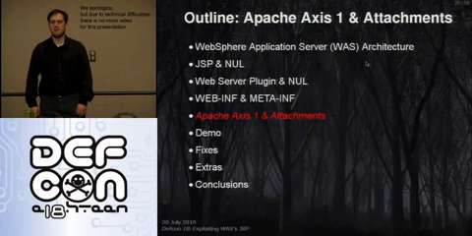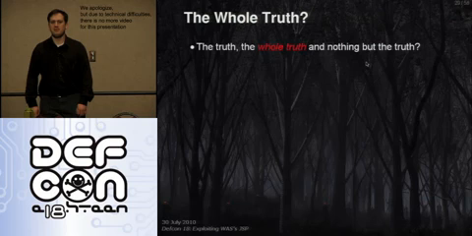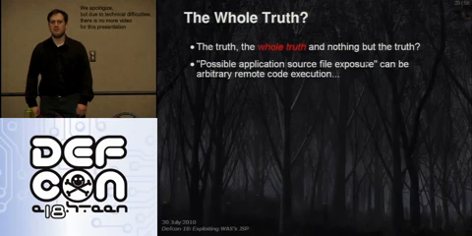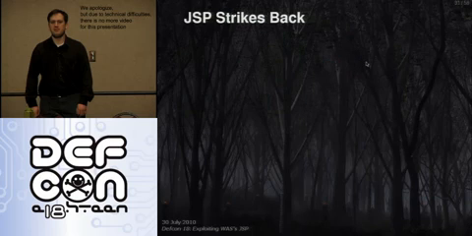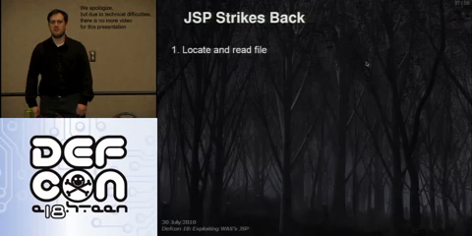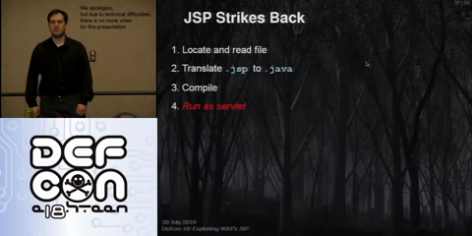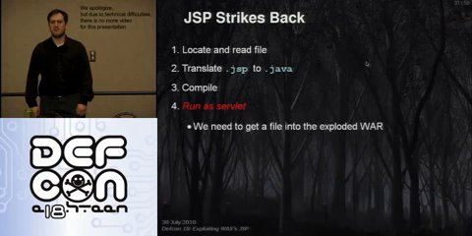So the big question is, is this the whole truth and nothing but the truth? You can actually make possible application source file exposure be remote code execution in many instances. So again, back here in WAS, instead of the plugin, we look at JSP striking back. If you remember, we locate a file, translate the JSP to Java, we compile it, and then we run it as a servlet. So if we can get a file into the WAR, we can get remote code execution through this method.